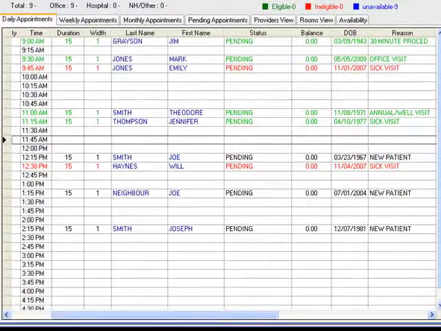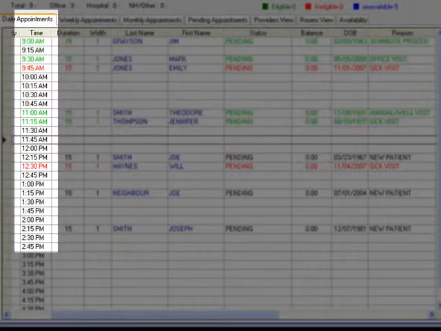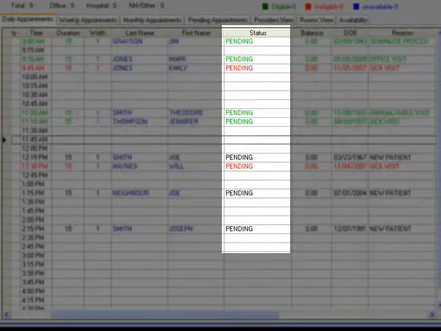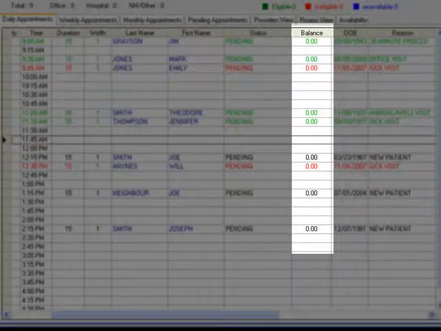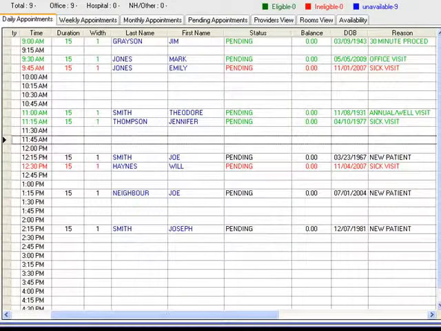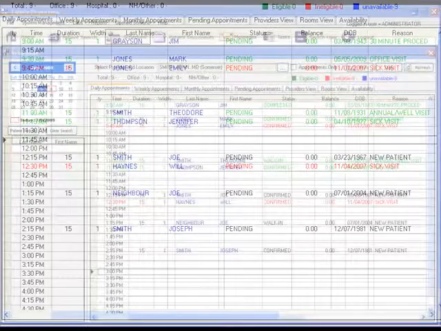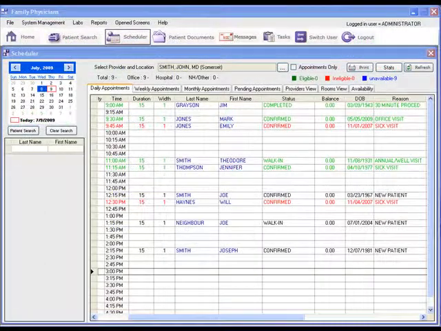All the appointments of the current date are listed in this part of the window, detailing the appointment's time, patient name, appointment status and reason, home phone, and balance. The Balance column notifies you of any outstanding patient balances. This dollar amount is the actual amount owed by the patient after MTBC's billing executives have processed the claim through the patient's primary, secondary, and tertiary insurances.